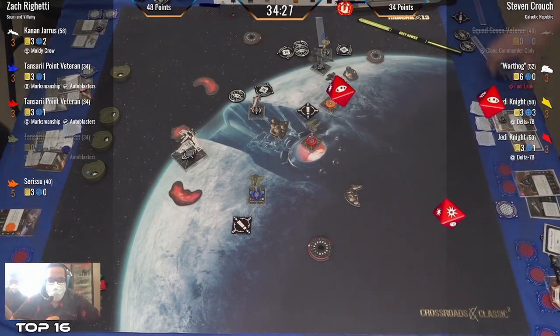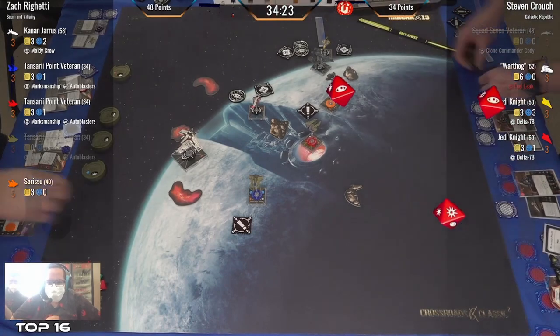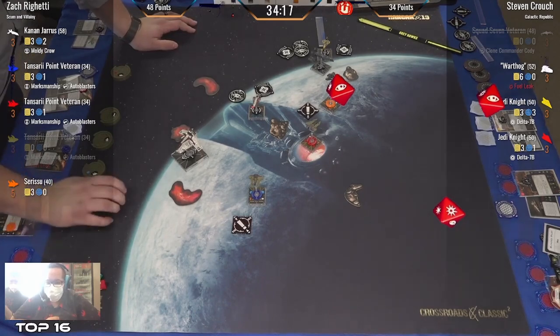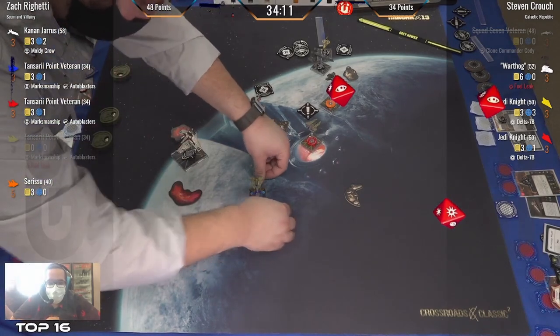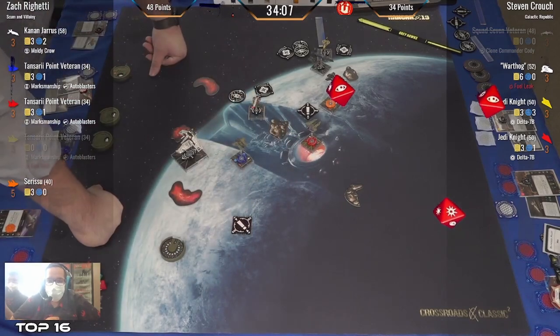All right, we're dropping a focus here on that red Jedi Knight. Looks like he's facing down that Tensari Point veteran. He's currently sitting in the bullseye. If it went straight, we're gonna have some bullseye action. All right, and we're getting a bank here. Looks like that Tensari Point is prioritizing going after the Lat.